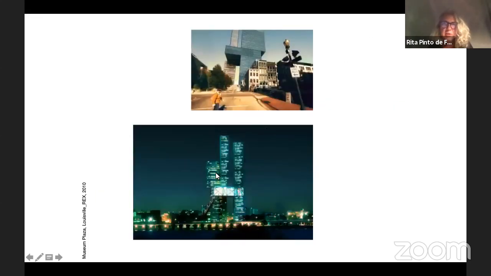This is some photos, no? Here we can see, for example, on the lower photo, how the ramp to access this elevated public space doesn't work. Of course, it doesn't have scale, it's a bit ridiculous. It's like a ramp to cross the highways in Cairo, no?